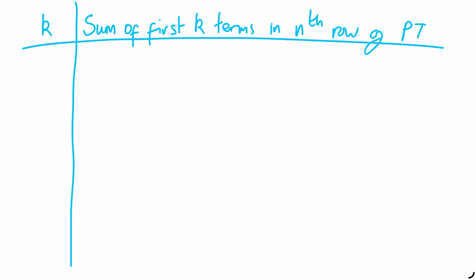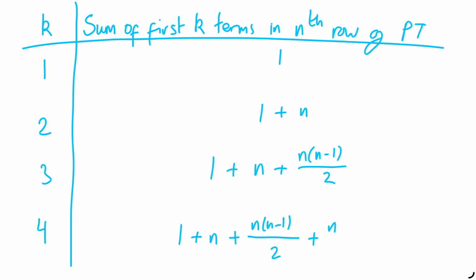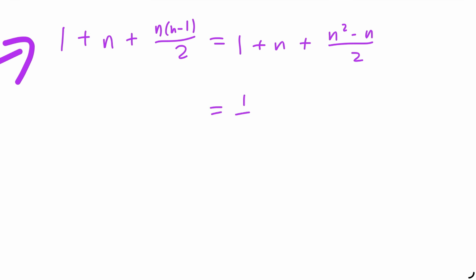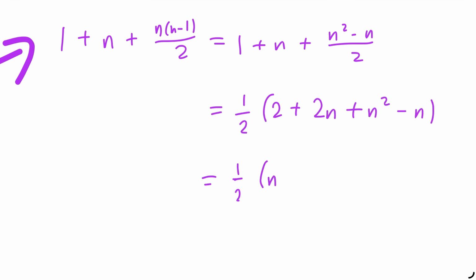And so, armed with this knowledge, we can start building up a table of expressions for the sums of the first k numbers in a row of Pascal's triangle. Okay, well, that works, but it would be nicer if we could write each of these as single polynomials instead. If we do this with k equals 3, we get 1 plus n times (n minus 1) over 2, and then we pull out the factor of a half and get this, and we end up with a half times (n squared plus n plus 2).